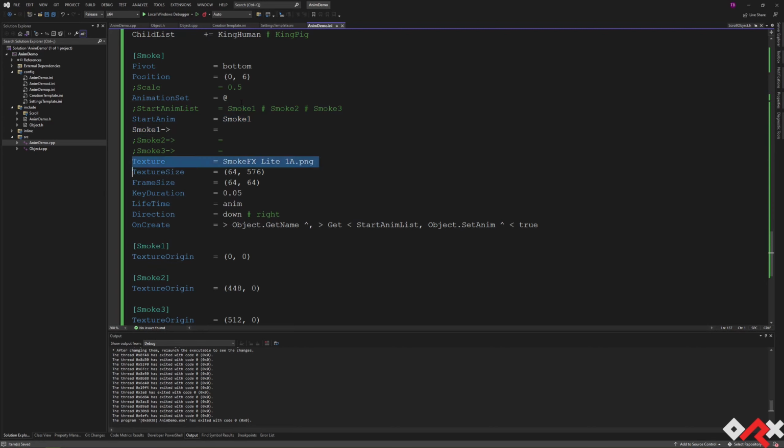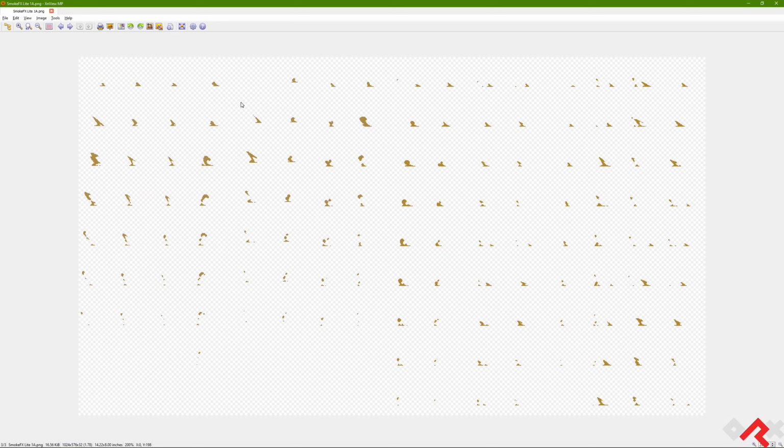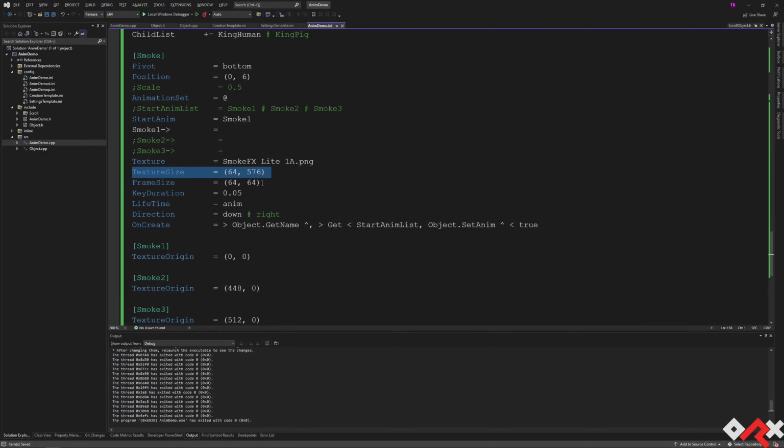We can see that it's in the texture called smokefxlight1a.png. This is the size of a column, so it's 64. Each frame is 64 by 64, so it's 64 wide for one effect, and there are 10, no, actually 9 of them, so it's 576.